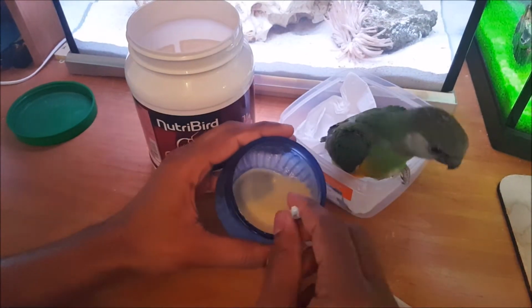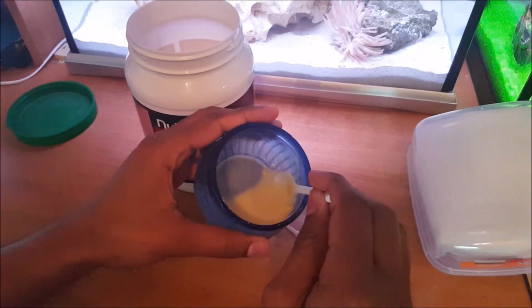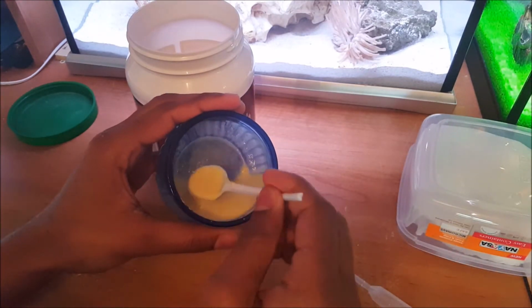Okay, so as you can see, my formula is fairly thick, but not too liquidy. It's alright, it's not solid.